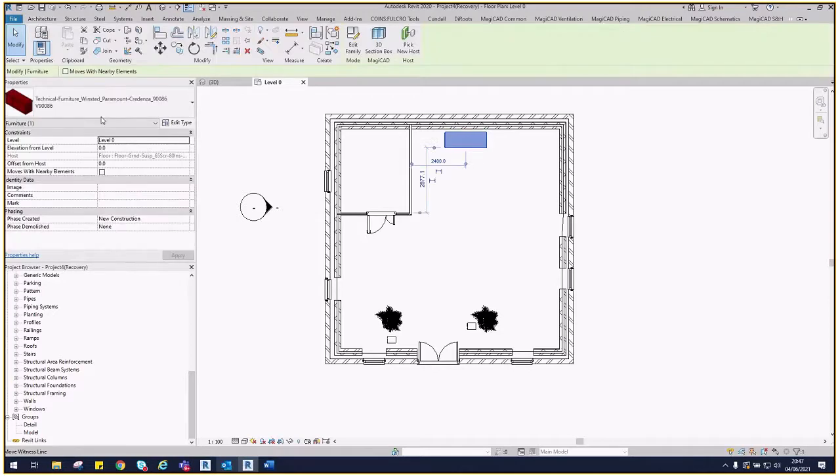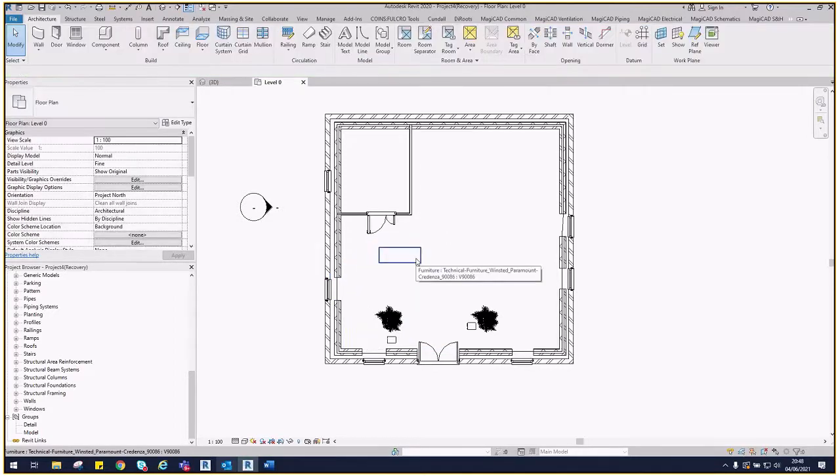So first of all, I'm just going to use this cabinet here, just nice and simple to use. Maybe as the reception desk or where people would come up to buy things. We can position this wherever we want just by simply clicking, moving and dragging. So we'll just drop that there for now.